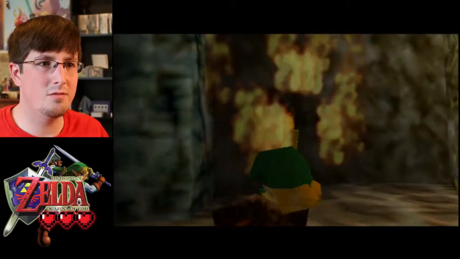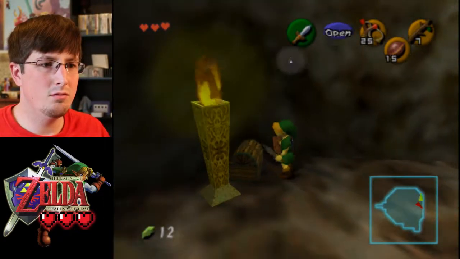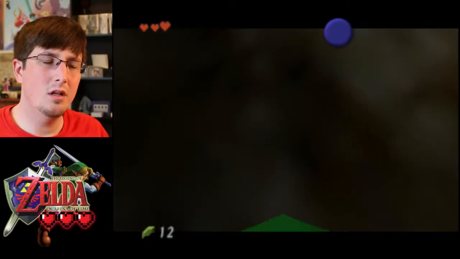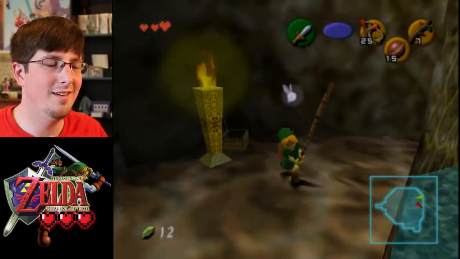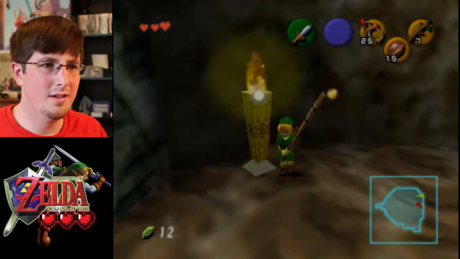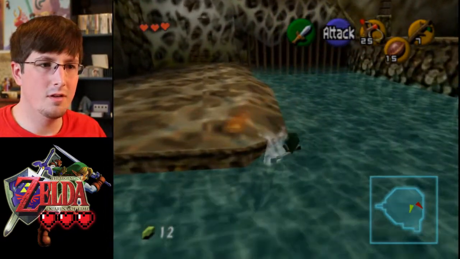Hit this switch, makes the fire go, and there's an item over here, which I think is a rupee, I want to say. Yep, no, it's a recovery heart. I'm stupid. I missed the flame there. All right, let's roll here.